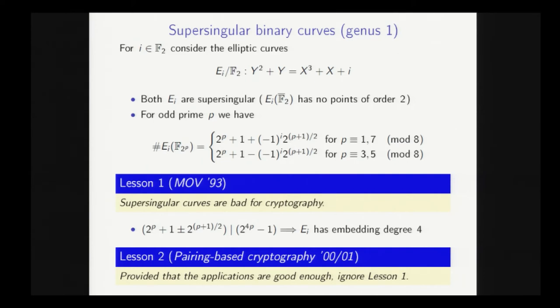And so lots of implementers spent a lot of time, myself included, making these curves and pairings over these curves as efficient as possible. And it's not only elliptic curves, but also supersingular hyperelliptic curves and supersingular abelian varieties due to Rubin and Silverberg. And so there's really a lot of work went into this.